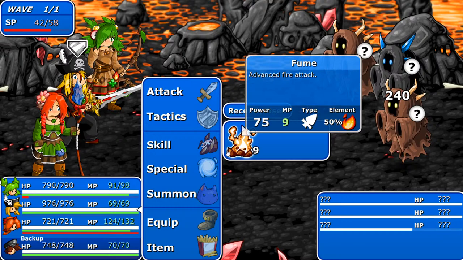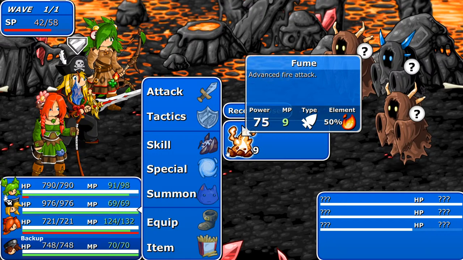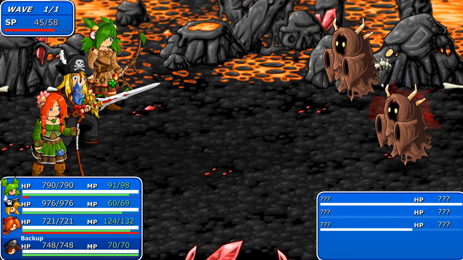Has the player skill scaling off of summon attack bug been fixed? I thought I fixed it in the last version, but some people said that I didn't, so I'll have to double check that.